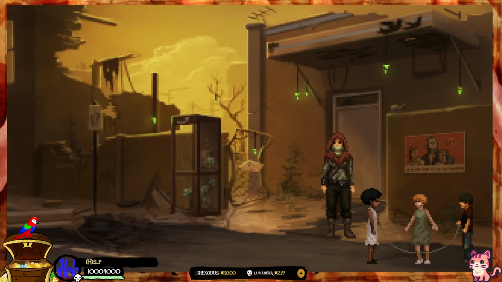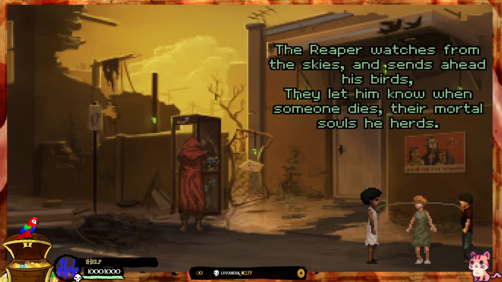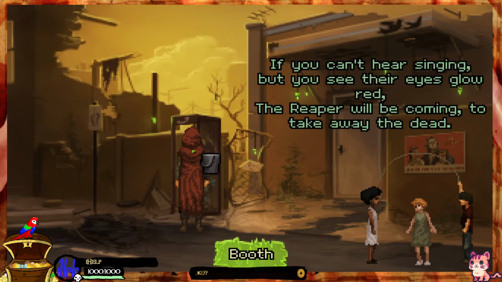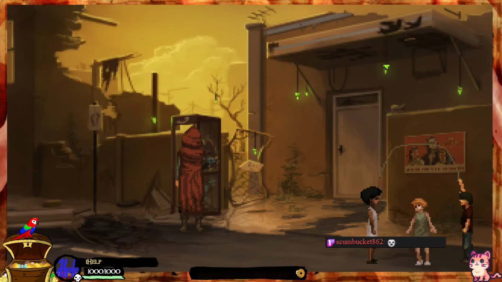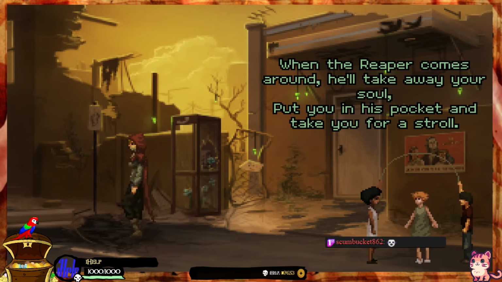We need something to break the glass. The Reaper watches from the skies and sends ahead his birds. They let him know. Oh, that worked. Amy, what are you doing? Just letting these flowers breathe. Don't get near the broken glass, okay? Okay. If you can't hear singing, but you see their eyes glow red, the Reaper will be coming to take away the dead. I really hope I don't have to keep dealing with broken glass today. This has got to be the weed Mariska mentioned. When the Reaper comes around, he'll take away your soul.